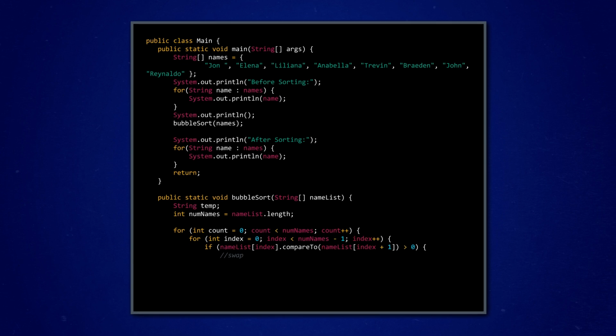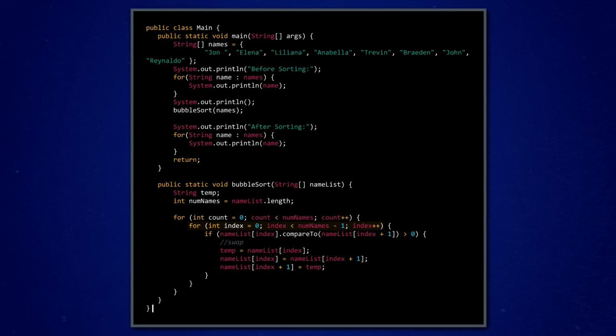And the inner for loop is actually doing the bubble sort, comparing the name at the current index to the following name and swapping the order or not. If we get a negative number from the .compareTo method, the two names are already in alphabetical order and there's no swapping needed. But if we get a positive number, we should swap the two names and move to the next pair. If we try to do both of those things in one for loop, it would be extra complicated to keep track of where we are in the list, because we don't always want to make a swap.